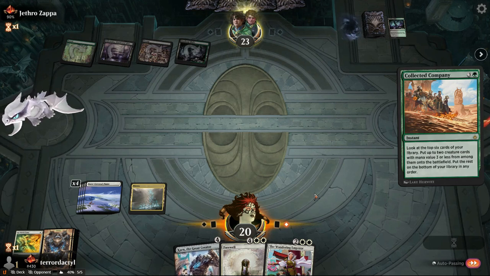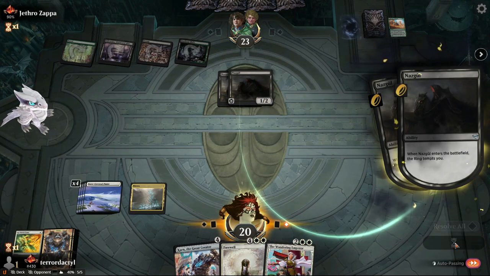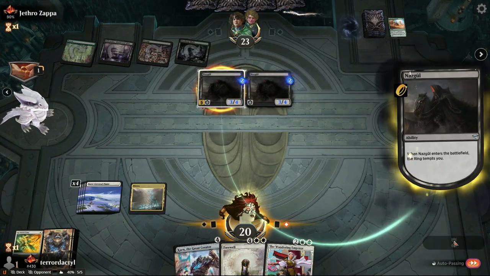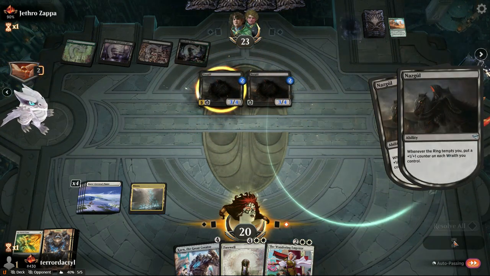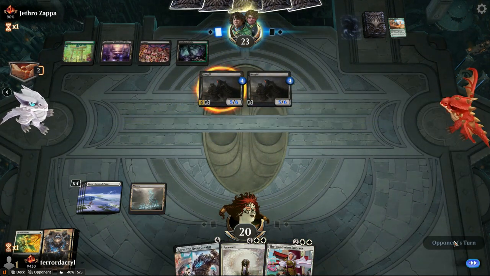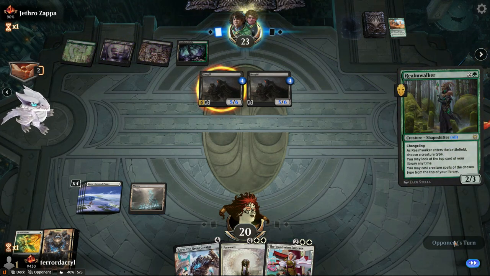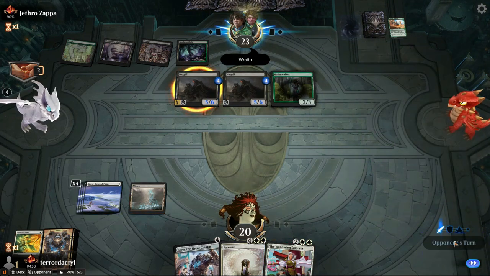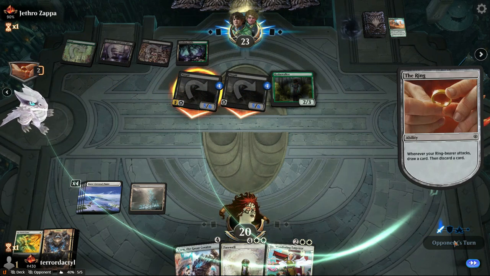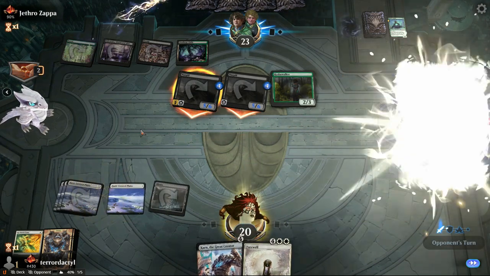I'm feeling okay. I hope they have double Nazgul here. Hell yeah. Hell yeah. This is incredible. This is incredible. All right. I do need to draw land. I'll let them do this first. If I can draw a land, I'll be good.